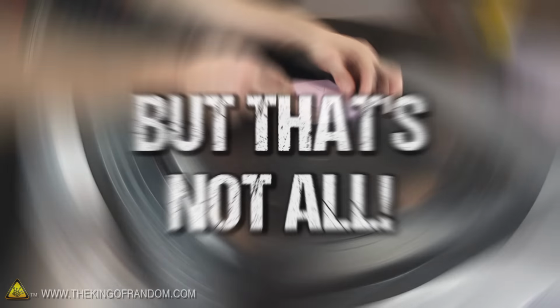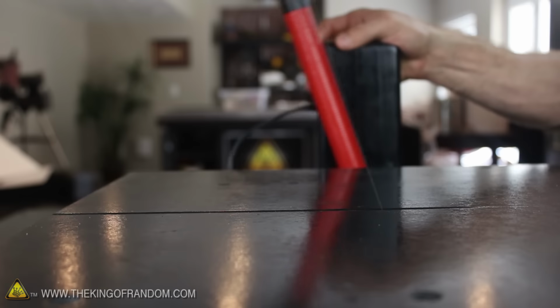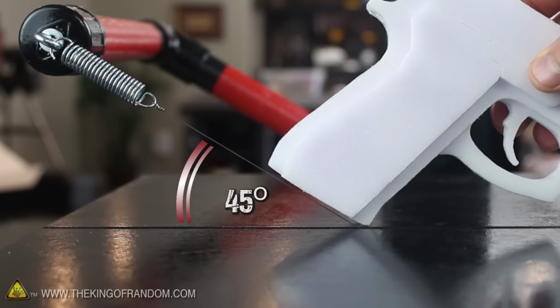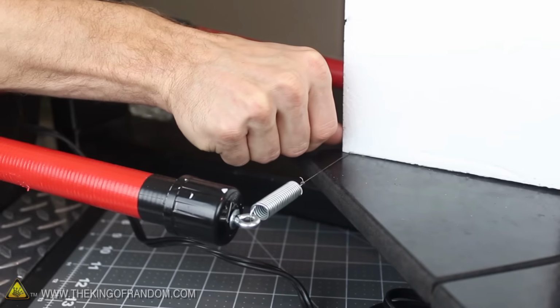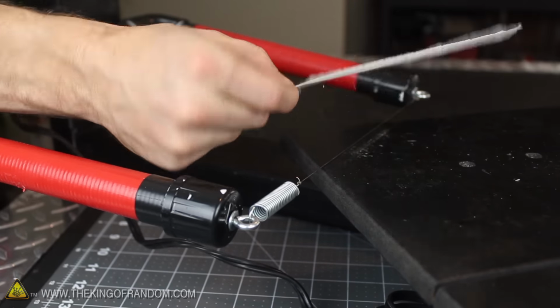But that's not all. The Styro-Slicer is designed to shape foam blocks up to 8 inches tall, and the slicer arm can be adjusted to make beveled cuts as well. Up to 45 degrees on the work surface and over 180 degrees when used by itself. What's really cool is if you position the arms horizontally over the base, you can actually cut styro slices as thin as you can imagine.